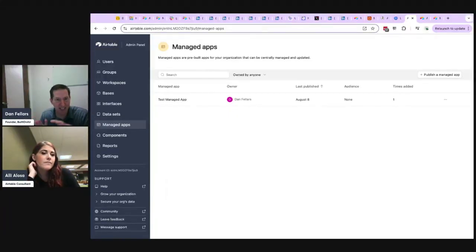And anything that's managed within here can't be modified. It's as if it was like a synced data field or something. It can only be modified in the managed app or managed components element. So it's a way for enterprise users, if you've got lots of users but you want to lock down certain functionality and say everybody use this, and not give them the ability to modify those things, then you can centralize the management. So very useful in an enterprise use case where you don't want everybody messing with your components or bases, things like that. So that's how it works.